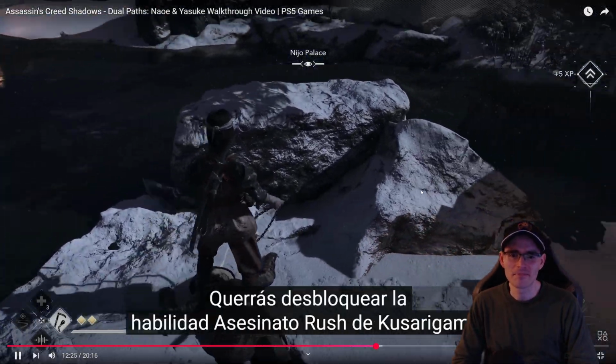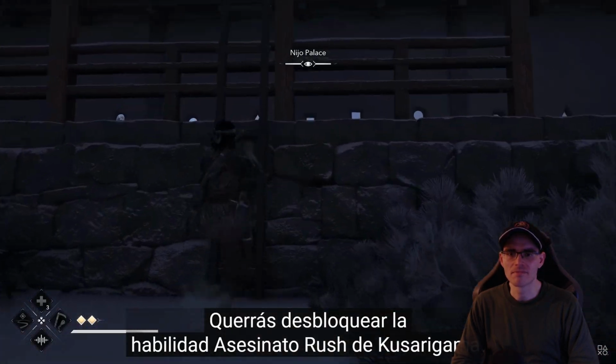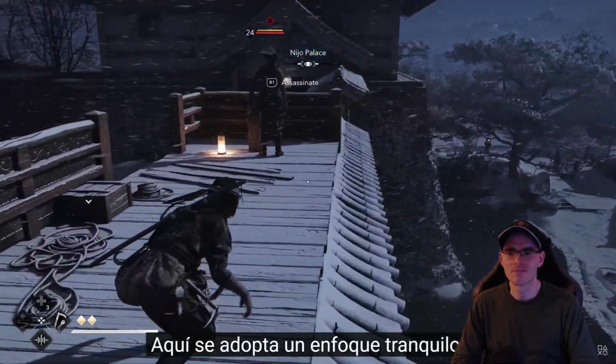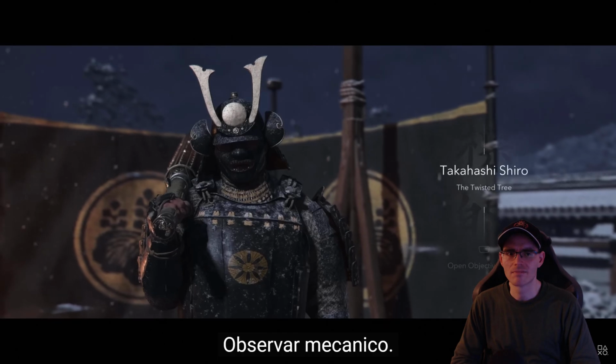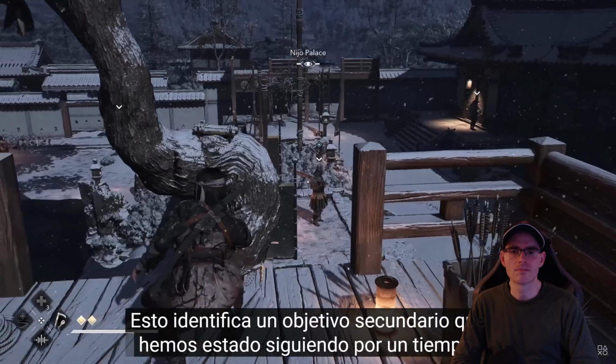Trust me on this one, you will want to unlock the Kusarigama Rush Assassination skill. You can quote me on that. Quiet approach here, and down he goes. Observe mechanic. This identifies a secondary target we've been tracking for a while now.